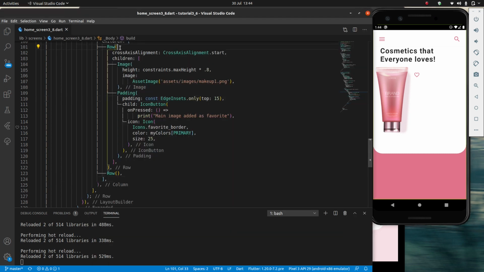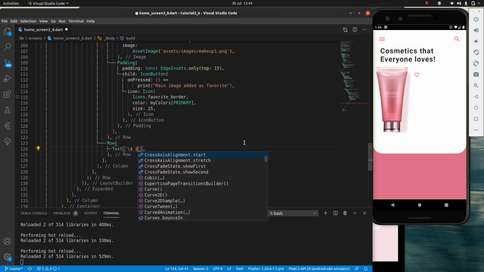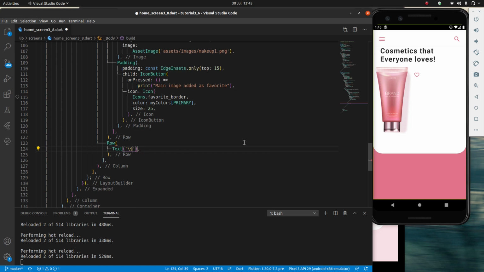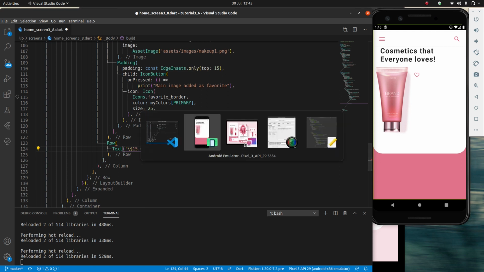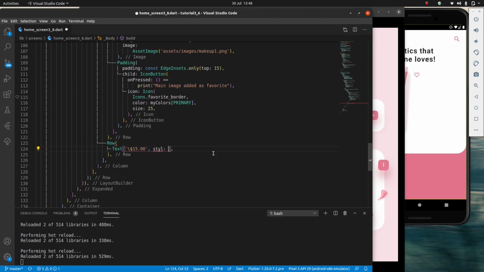However, now I want to have this part, the price, and another button here. So I'm going to leave this row alone, and I'm going to go into this row afterwards. So I'm going to have another text widget, and in my text widget I'm going to have a $, because remember, when I use the $ sign inside a string, this is going to be string interpolation. This is going to say give me a variable by the name 15, but in this case I actually want the $ sign, so I need to use that \$, and then I think they had 15.00, but the price isn't too important.